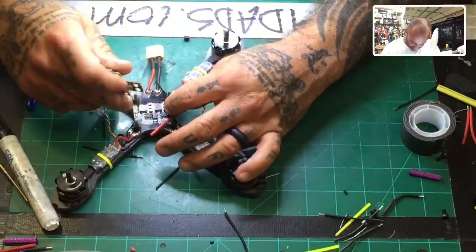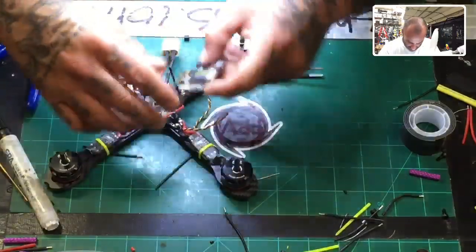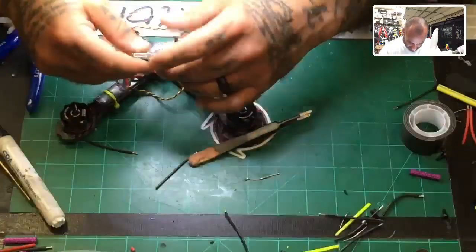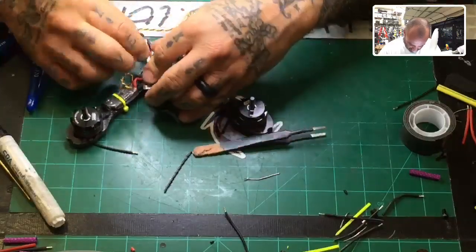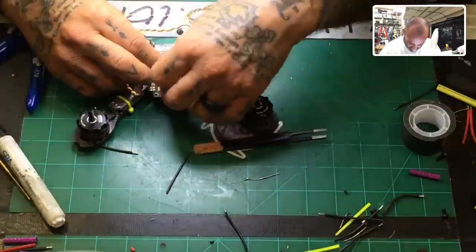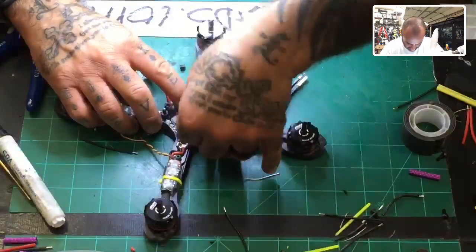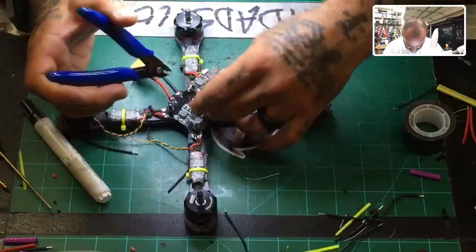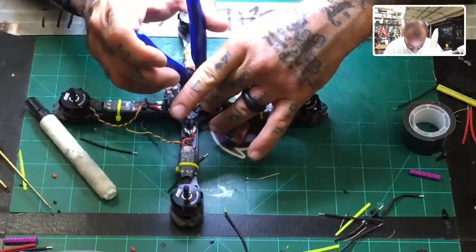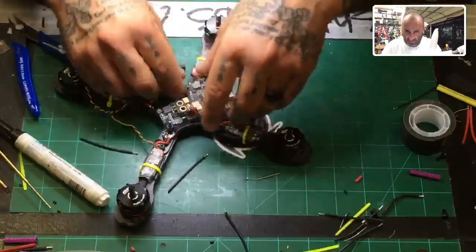Yep, that'll work. Okay, so I'm just going to go ahead, and I think if I lay it like this, it'll be fine. Because I'm going to want these two to kind of land just like that. All right, hopefully this is going to come out the way I was hoping. Let's cut that, and then we'll strip them and tin them.